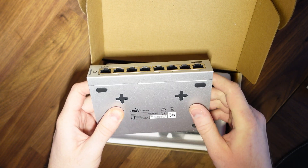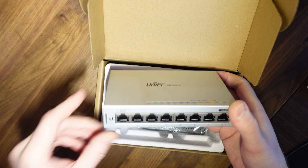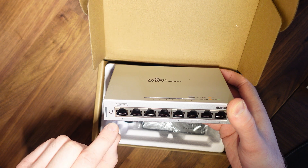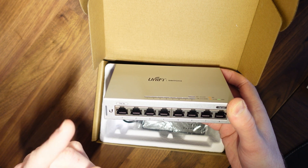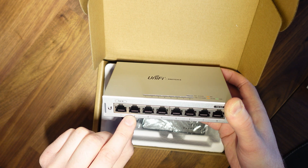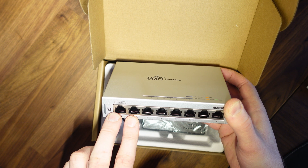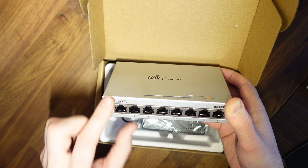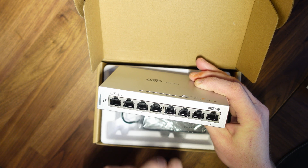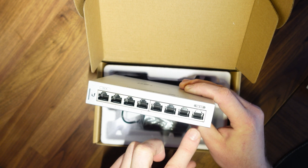One thing I saw on Amazon that concerned me was the lack of wall mounting ability. I'm going to wall mount this in my loft space where two Cat6 cables come into ports one and two — the first port providing PoE from my main UniFi US16 switch. The second port will be used for LAG, providing two gigabits total bandwidth. I'll be plugging my master bedroom sockets into ports three and four, my daughter's room into five and six, and port eight will be used for my UniFi AC AP Pro.